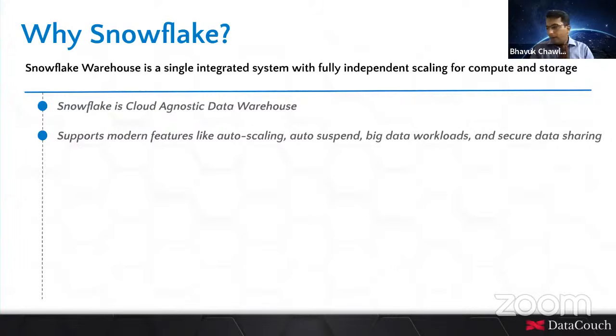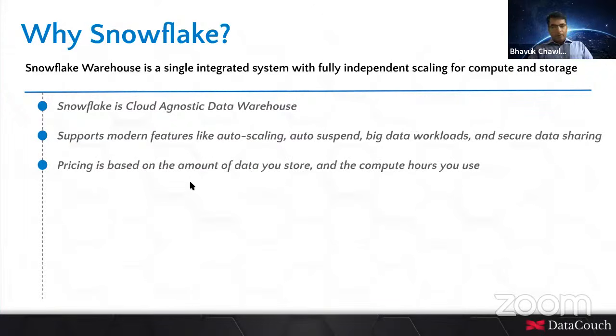So we have auto scaling functionality. That means if the number of concurrent users is increasing, then you can scale up, and if load is going down, then you can scale down. You can even schedule that: on weekends, I want less load, so you can reduce the cost, but on weekdays you want more load, so you can change the capability of the machines that you are running. You can have tasks in Snowflake through which you can implement such cost optimization. So we have auto scaling, we have auto suspend, big data workloads we can run, and secure data sharing, which is a very powerful feature of Snowflake.